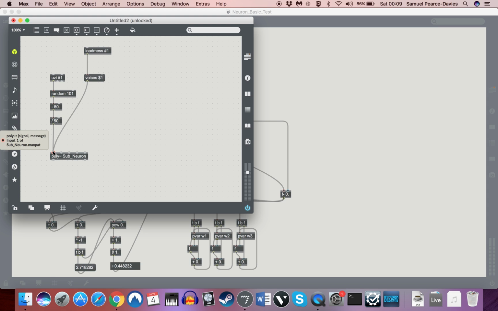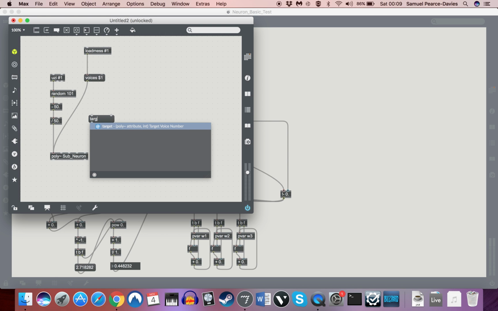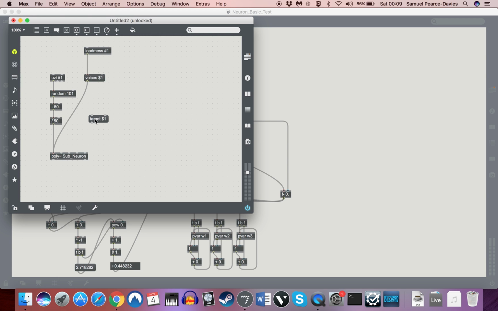But we do not want those obviously to all go to the same one. We want each of the voices to have a different value. So what we're now going to do is create another message saying target $1, because with poly tilde, if you do target and a number, it will target that specific voice, and then any message you send to it after that will be sent specifically to that voice and that voice only.